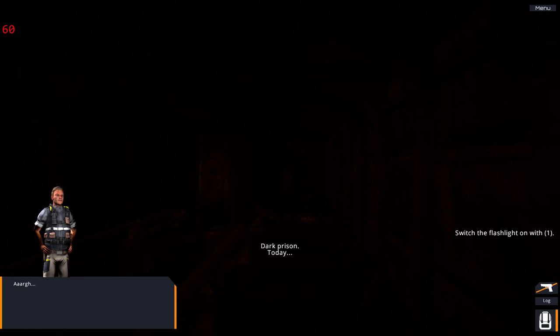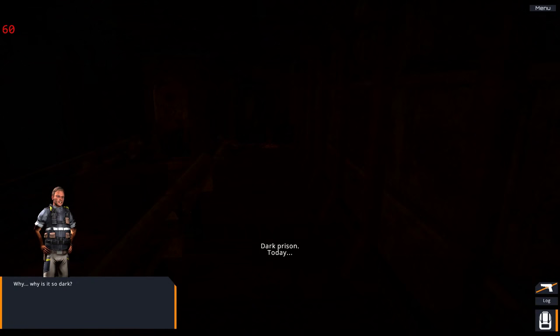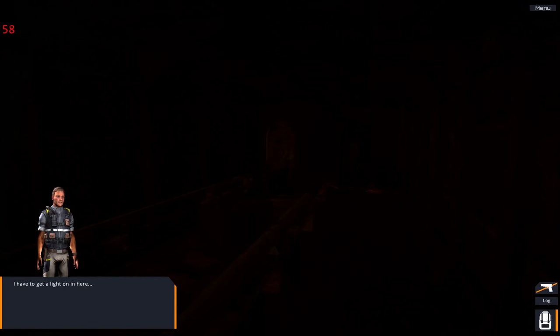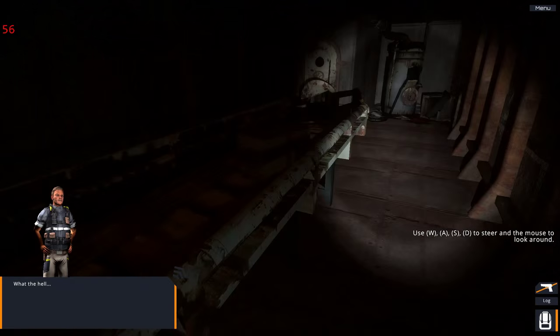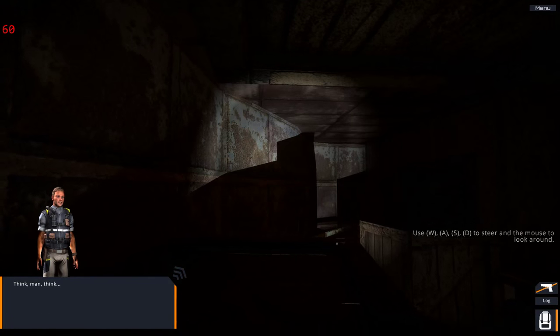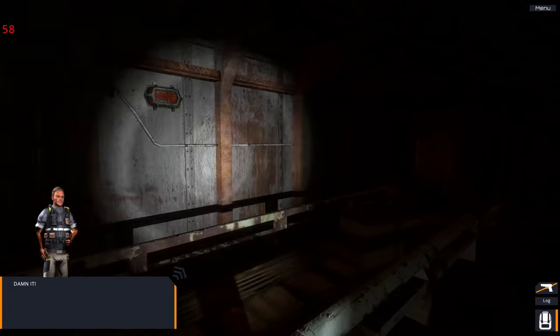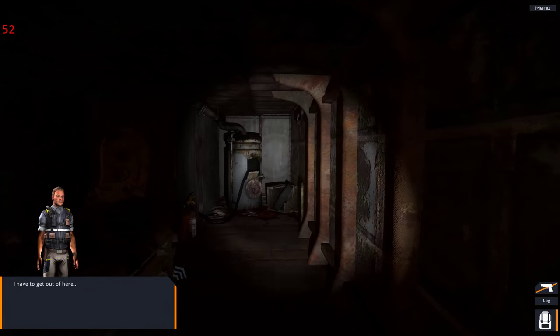Oh. My head. What happened? Why is it so dark? I have to get a light on in here. What the hell? What kind of place is this? No, I'd say it's inside a ship, buddy. Damn it. Why can't I remember? I have to get out of here.